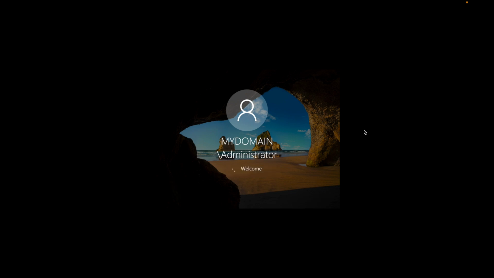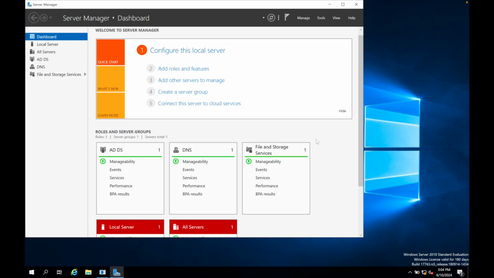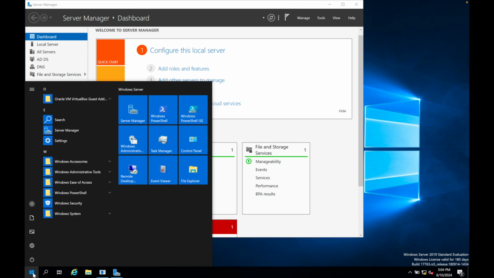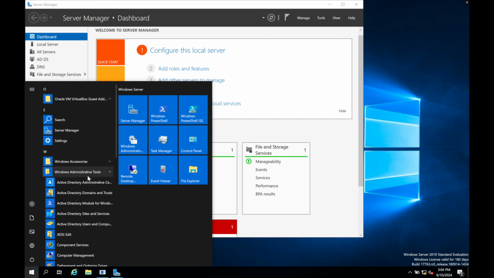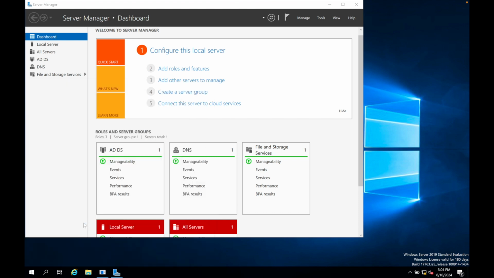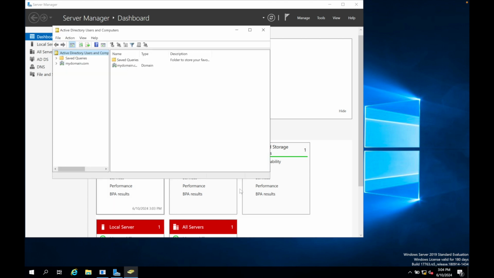After logging in, we're actually going to create our own dedicated domain admin account instead of using the built-in administrator account. So we can do that by clicking on Windows Start, clicking Windows Administrative Tools, and then clicking Active Directory Users and Computers, and wait for it to open.